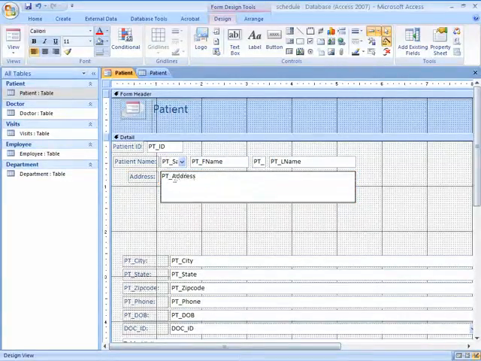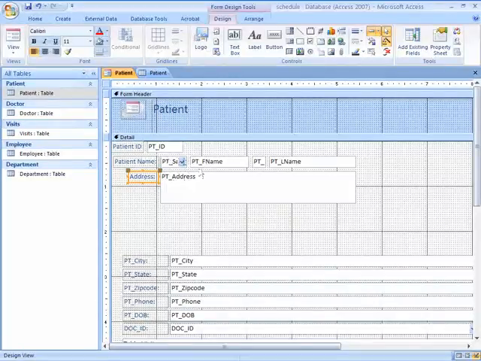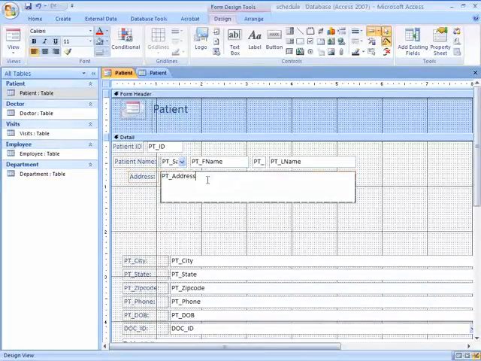Now, you don't edit anything inside this box. The only time I'm labeling, these are called labels over here. These things right here. These are labels. So I don't edit, type, or do anything over here. And a very common mistake is where a student will accidentally type over this, and then when they let go of it, it says something like unbound. Well, what happened is you just broke the relationship between this field in your form and the data table.